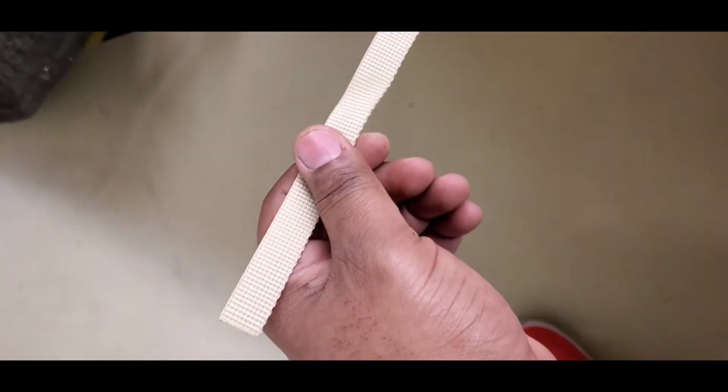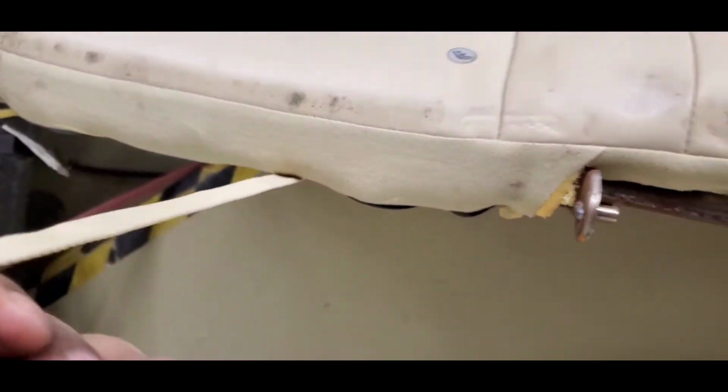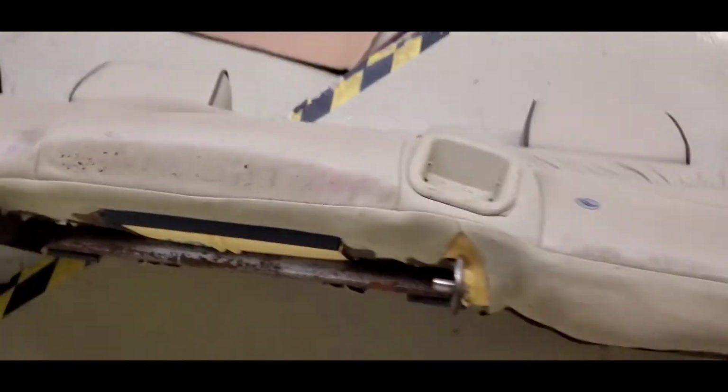So if you have a Jaguar XJ8 like this and you need to take the back seat out or let the back seat down to get to the BCM, reach deep down up under there. There's a strap there. There's also another strap here to make that happen so that you can roll it down and you don't have to pull the whole back seat out. Let me show you the other side.